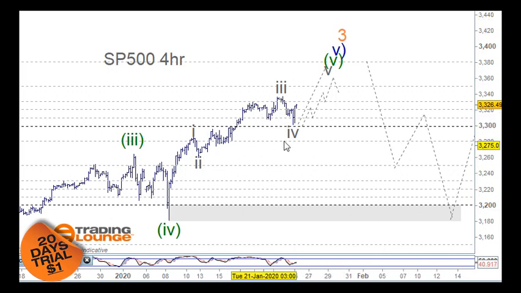There is another count in here as well. It's possible, I'll just use this as an example, just in case people have got this count. We've never really got a nice 5-wave structure in here. And it is also possible, more so on the S&P than the NASDAQ, to count 5 waves down here. So it's possible to have an expanded flat correction in here. But I'll just leave that there for the time being.